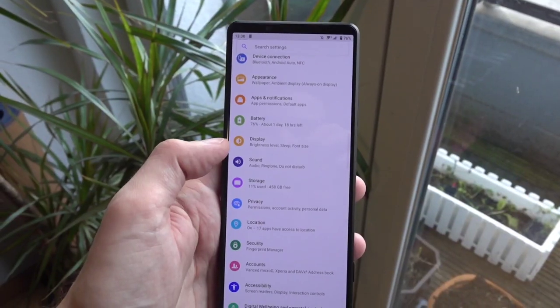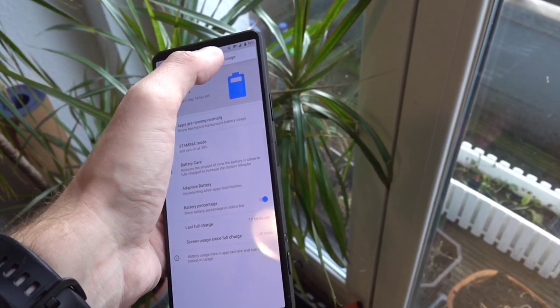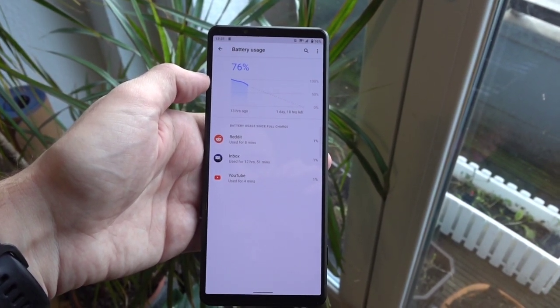I'd really like to see this technology come down in price. From the software side, you get the same software as the Mark III and Mark II — Android 11, nothing much changed. I copied over my profile so it looks exactly like my Mark III with all apps working fine. Battery life seems a little bit better than the Mark III, but after only a day of full use I can't say for sure. At 120Hz battery drain is a concern; dropping to 60Hz should be fine.